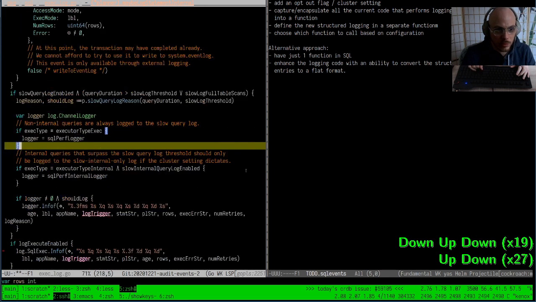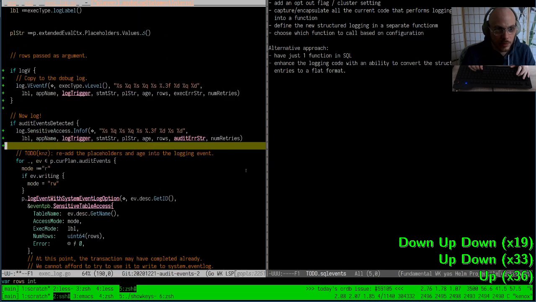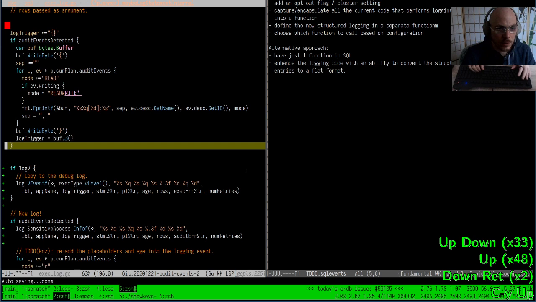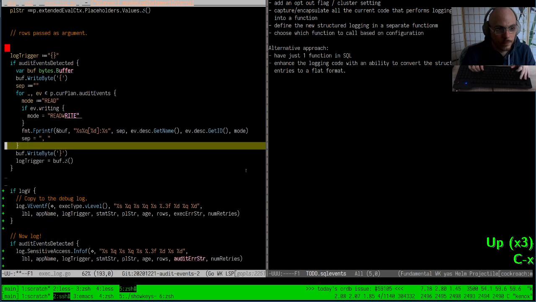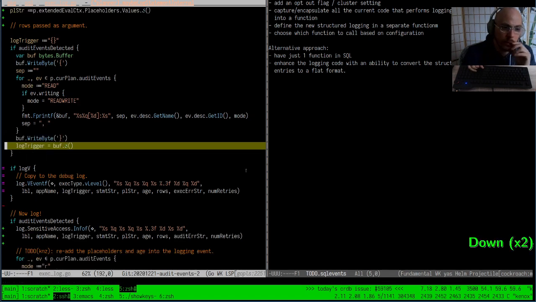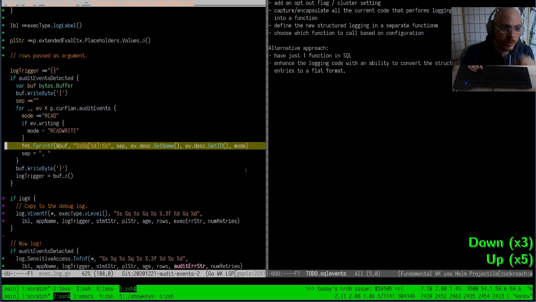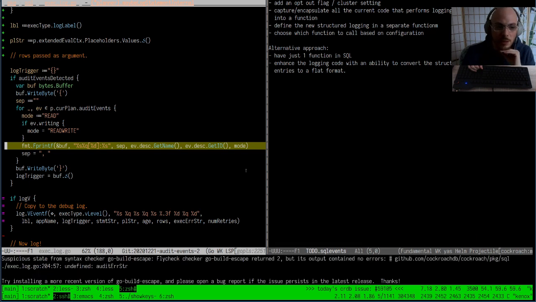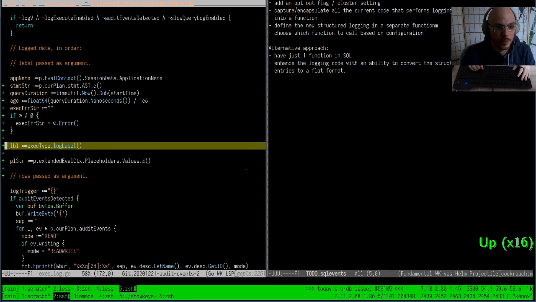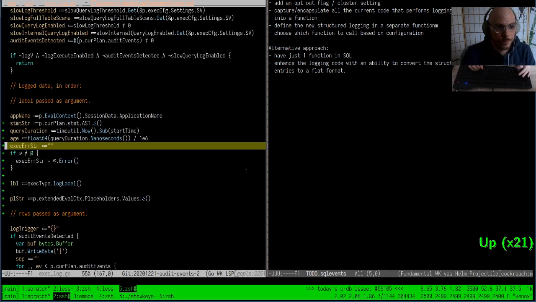Log trigger is used in multiple places. So we are going to have this here. That is particularly interesting. So we're going to come back to this logic in a minute, actually. I think that this was mistakenly designed. So we'll see that in a minute. Cool.